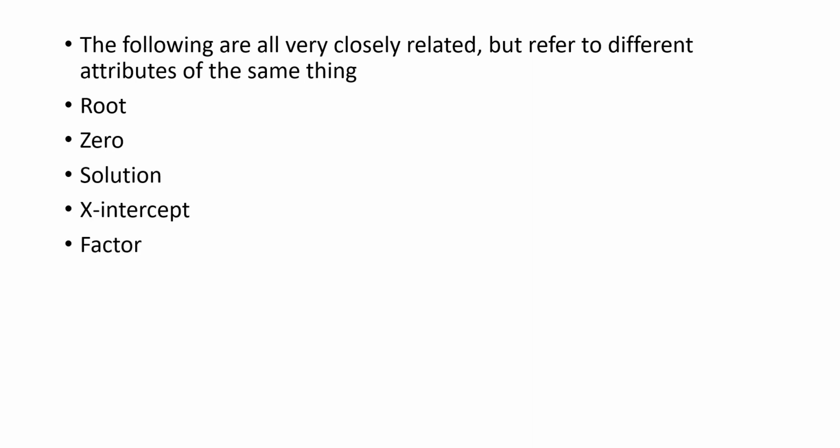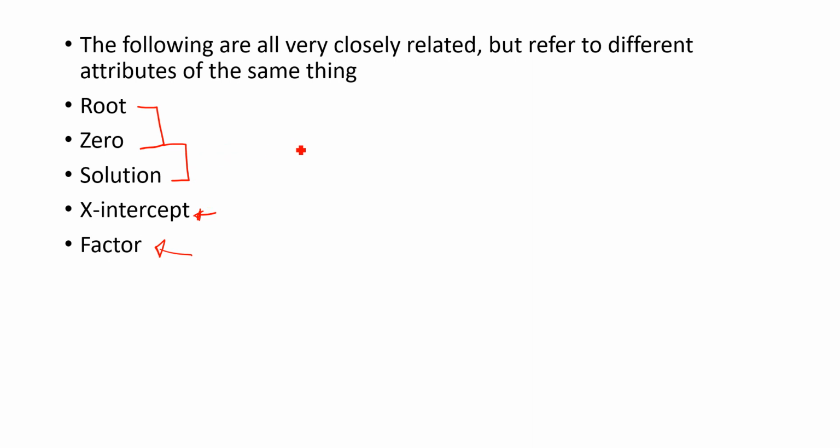Alright, so we're going to start off with these few terms that are very closely related but do not mean the same thing. I have said that they mean the same thing before, but not exactly. So first we have a root, a zero, a solution, an x-intercept, and a factor. Now, I'll tell you right now that whenever I talk about roots, zeros, and solutions, normally I mean the same thing. X-intercepts are related to those, and factors normally are related to them as well, but they're not exactly the same thing.